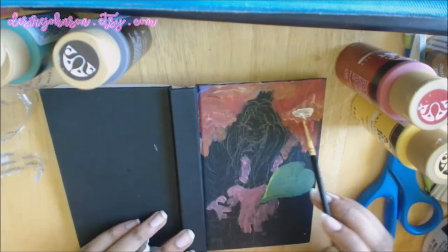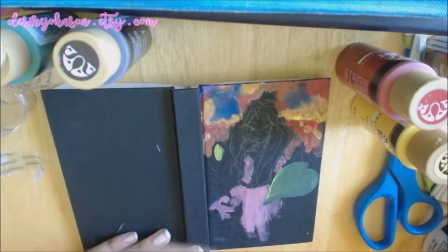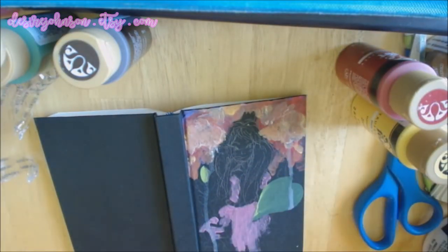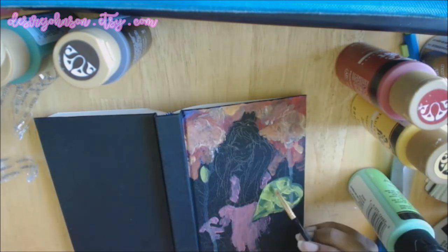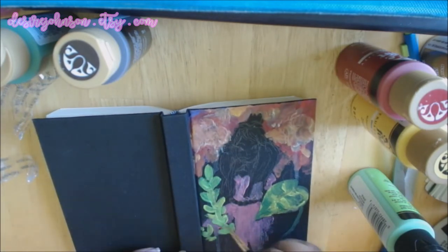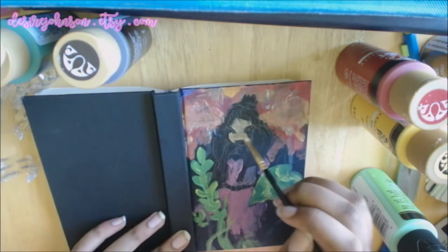This is the first time I've used acrylics in maybe like a year or so for a real painting. That was weird and different. But the one thing I really like about acrylics is the way you can very quickly layer, and there's no smudging or mixing of colors in a way you don't want, because they dry. For this really simple sort of painting, it's fine that they dry super quickly.